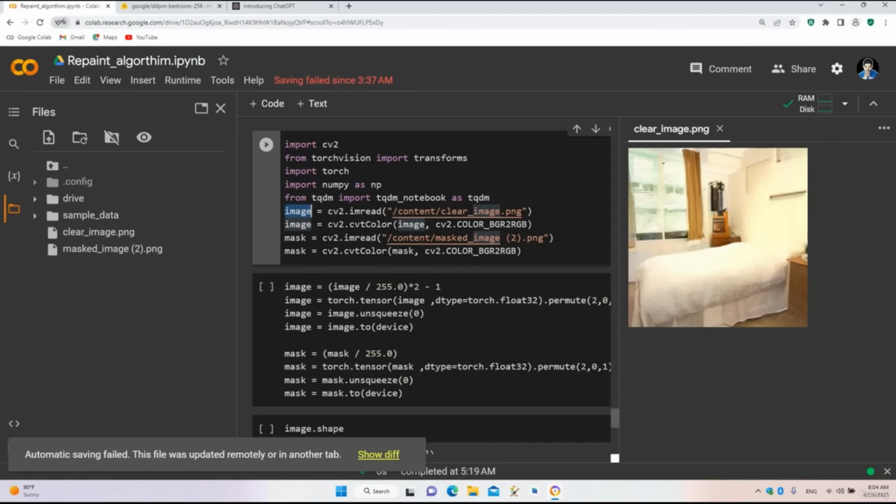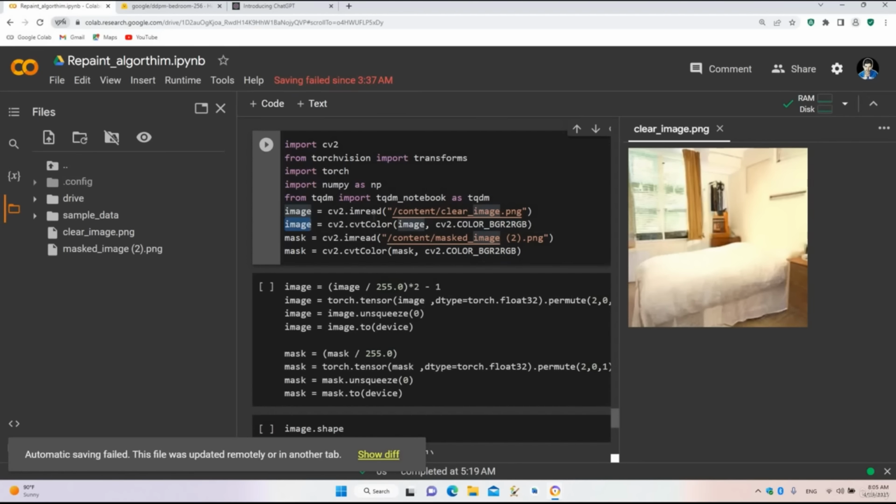We will change the order of the color channels from BGR to RGB. We will use this method cvtColor from the CV2 library, and here we will pass our image, and here we should pass the old order and the new order of the color channels, which is cv2.COLOR_BGR2RGB.